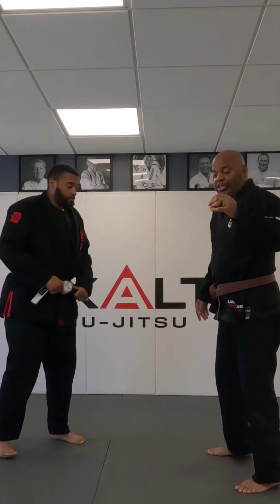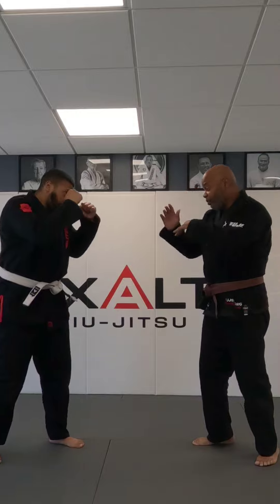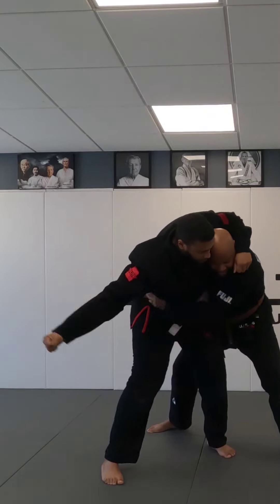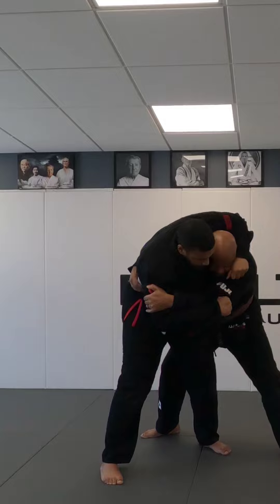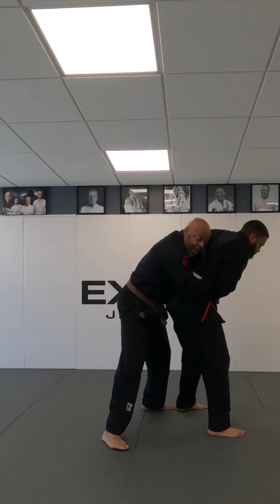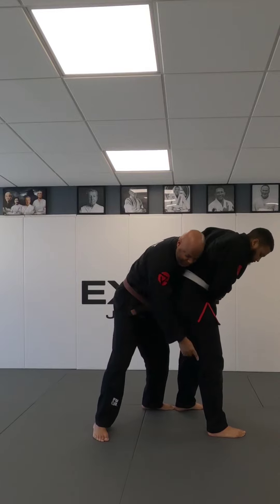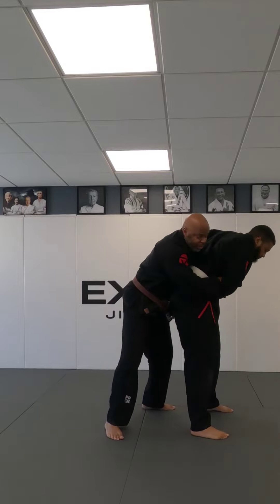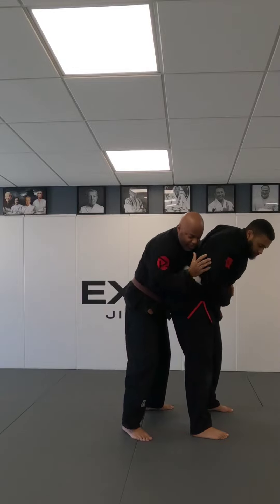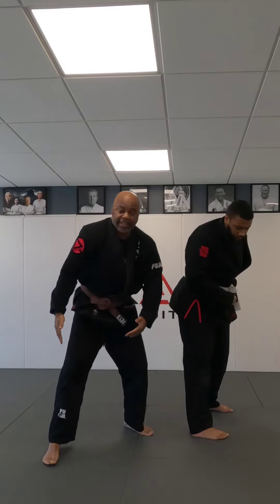Second takedown — it's known as an ankle block. I'm going to set it up the same way: cover and crashing, I'm on the inside, wrapping the body. He goes to punch, I block, he attacks his arm, I lock it up. I duck out to the back of his body. Ankle block — I'm just taking my right foot, putting it behind his right foot. Right foot to right foot. What I'm going to do is sit down and drop him in the space I just created.